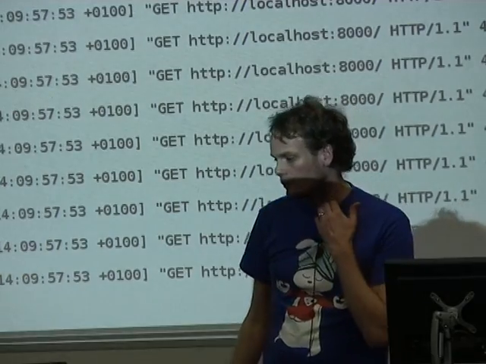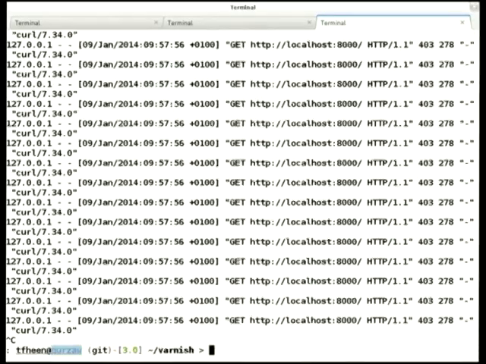Varnish itself generally runs at wire speed, where we've seen in synthetic tests, we've seen people do 70-something gigabits. In general, if you optimize it well, it will basically run at wire speed at least up to 10 gigs with small objects. This makes for interesting challenges when trying to test the performance impact of changes, because most of the time you're basically just testing whether your network is still fast.